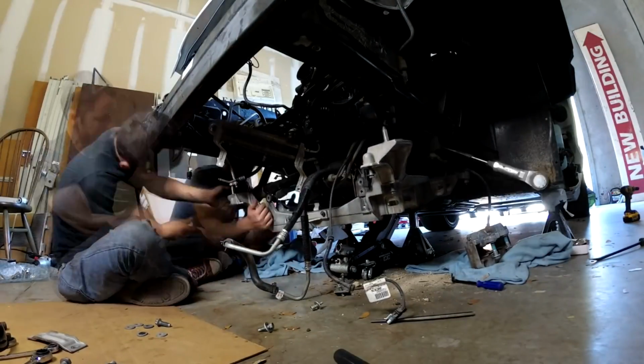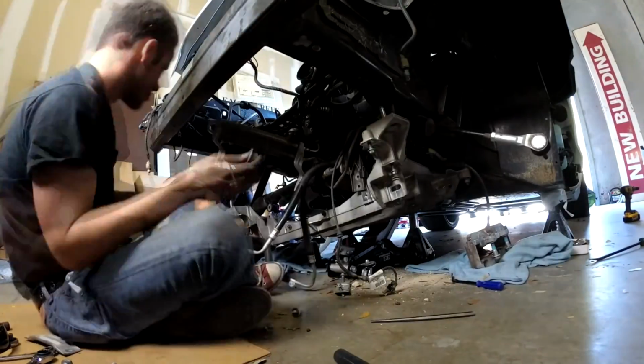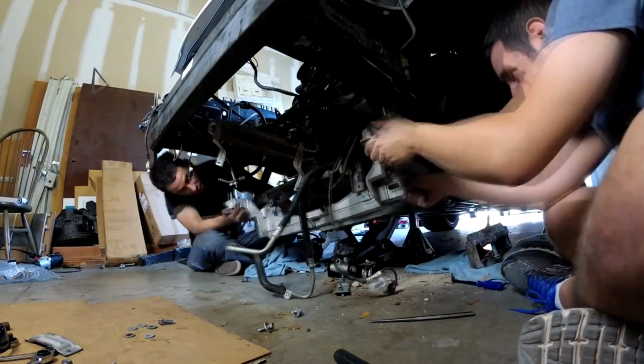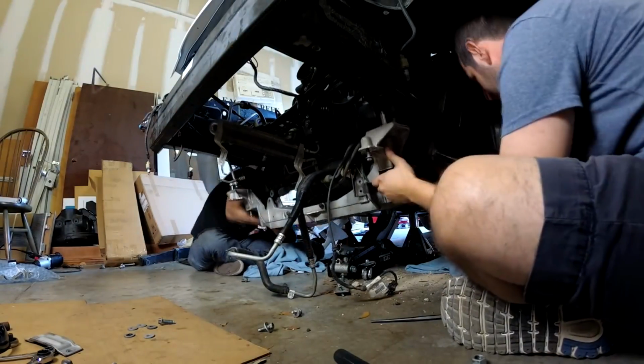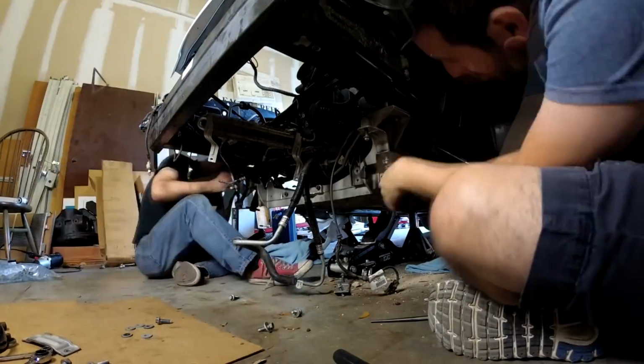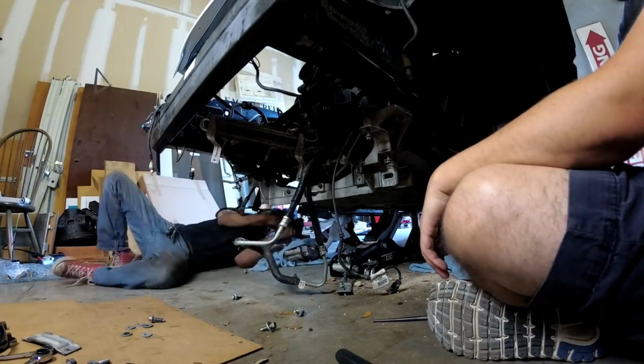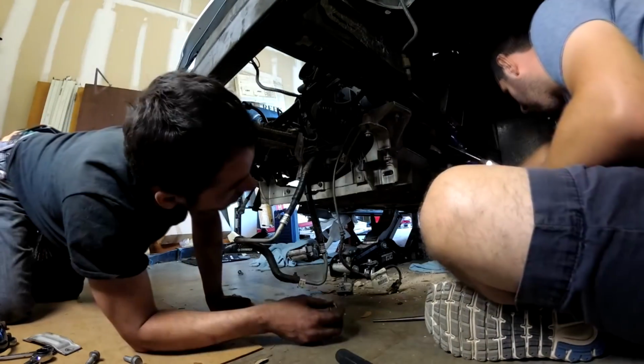Even though it didn't really hurt the structure of the frame itself, it did damage the frame. It doesn't matter if it's a dent, like in the case of my Corvette, or a scratch, a nick of any sort to the frame is considered frame damage. And frame damage, even if it's very minor, is a huge factor in totaling out a lot of modern sports cars and exotic cars we see at these auctions.